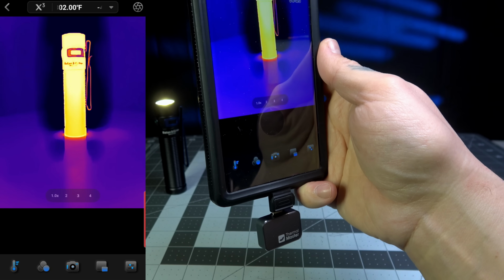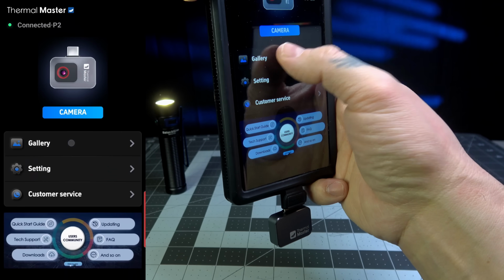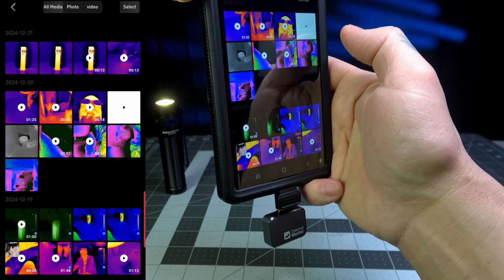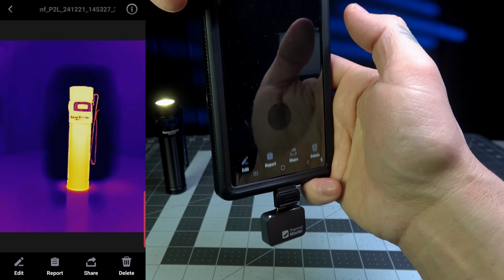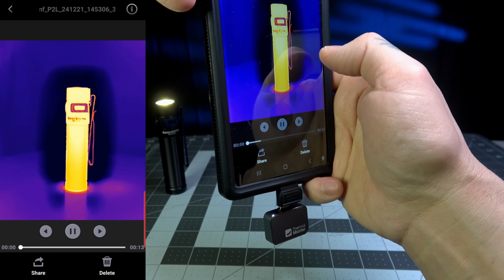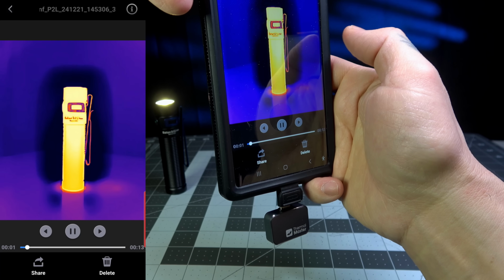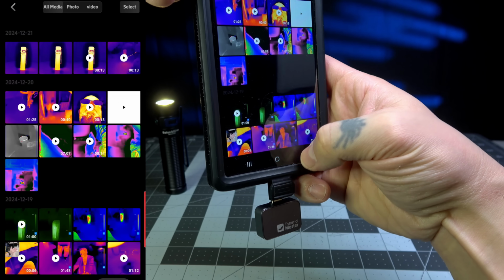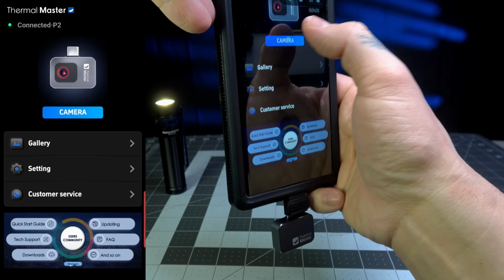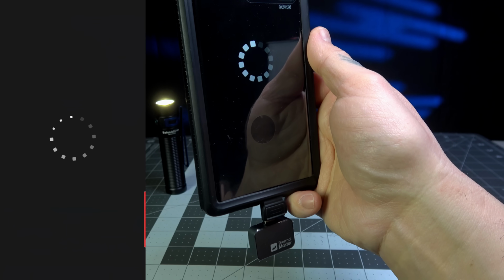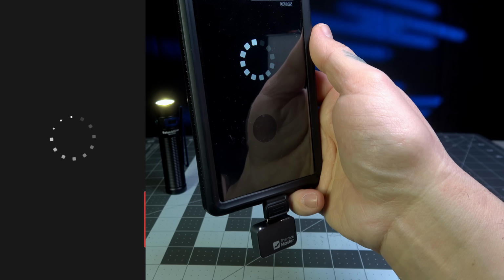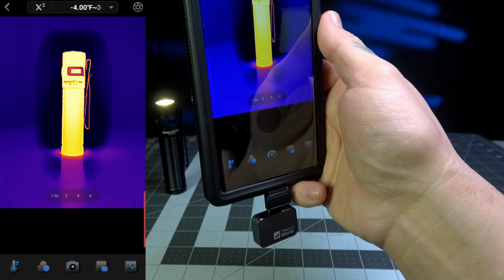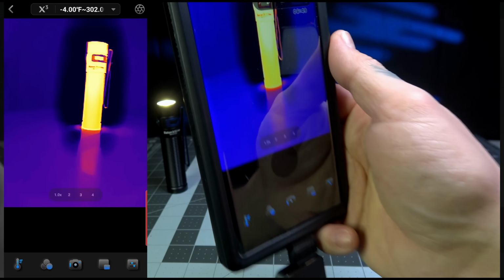And of course, once you're done doing what you're doing, you can go over to the gallery, and that's going to give you all the different options for all the things you just recorded on screen. See, that's what we just recorded just now. And it does have audio. That's a very important feature to have on your thermal camera, because if you're making notes, you want to make a verbal audible note on a file, that's the best way to do it. So that's what this looks like.